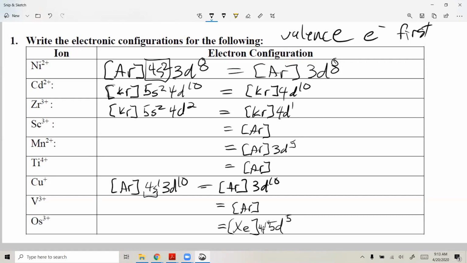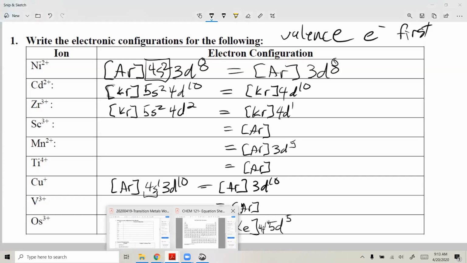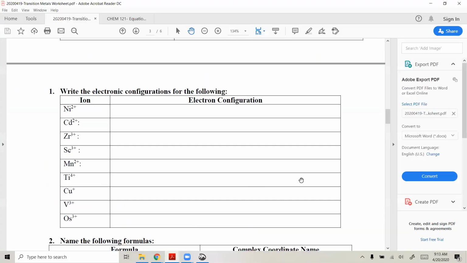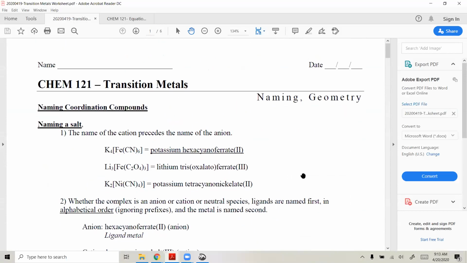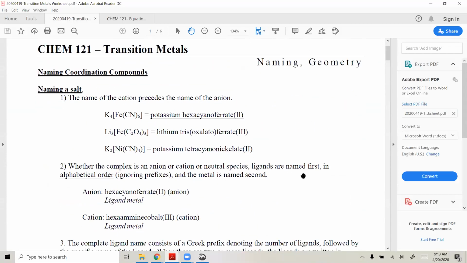The second part of what we're going to be looking at today is going to be us moving into the naming of the metal complexes. Now, one of the professors compiled this list, and I thought that this list was very good. It's a flow chart in a way to help you work through the naming process, right? As you work through the coordination compounds.